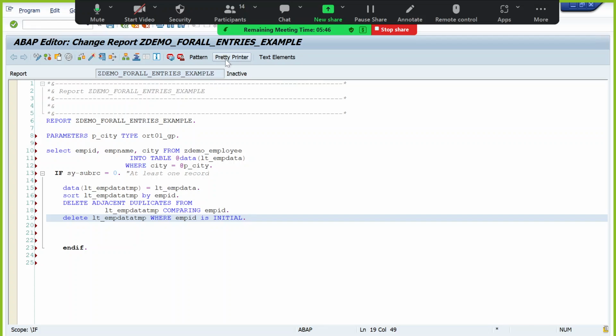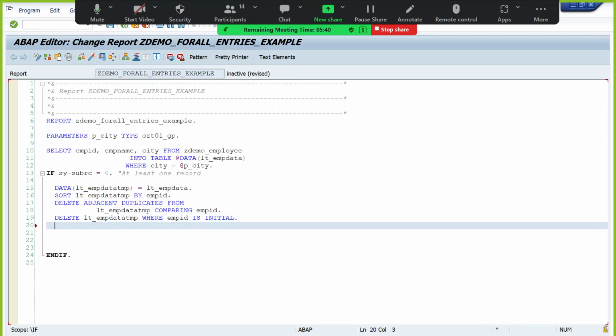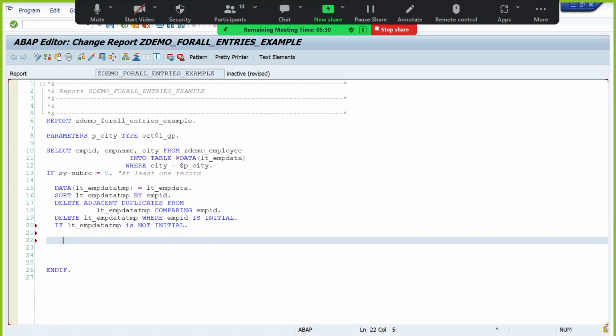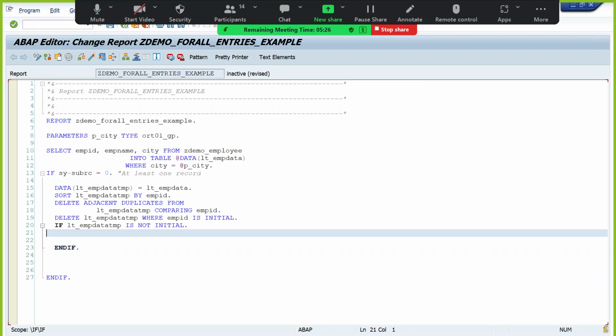So you are deleting records with blank employee ID. If there is no value, then if LT_EMP_DATA_TMP is not initial, and if so, here write your for all entries statement.